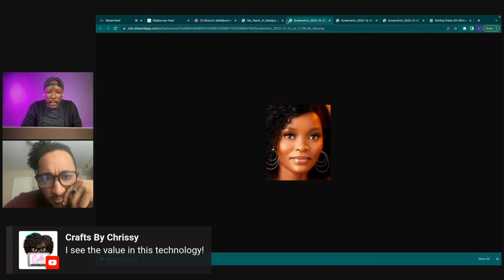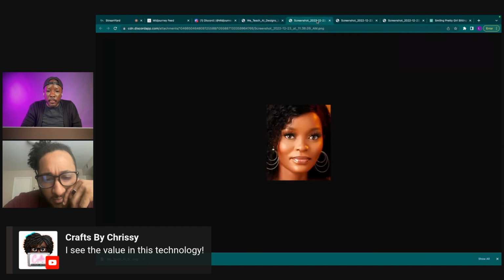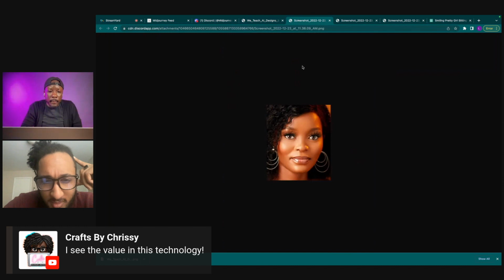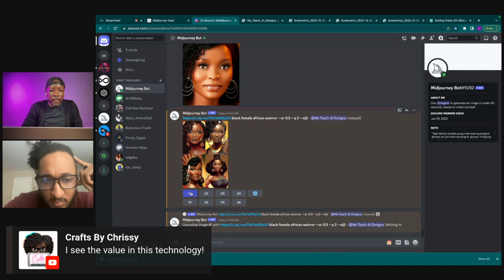To be able to get, and again, it doesn't look exactly like the person, but it definitely looks very influenced by it. I think bottom right, and then this one right here, I might like how this one is way more stylized. So let's say I'm not satisfied with any of these. I'm going to re-roll it once more, two times more, three times more, depending on which plan you have. It's going to give me four different images. Or I might be like, I could rock with the first one. So I'm going to upscale that one, or give me a variation of the first one.